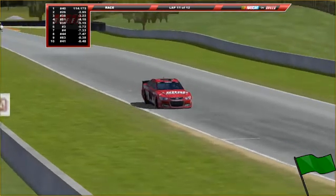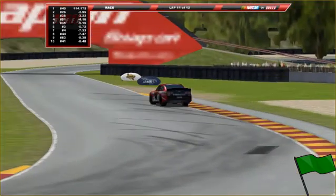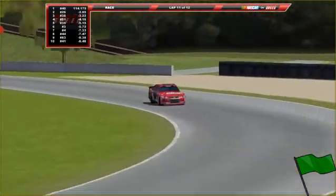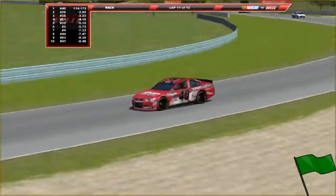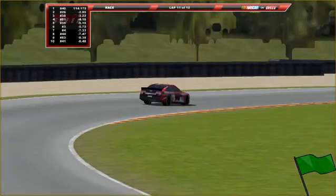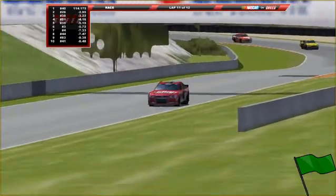It's gotta be a pretty big place as well. Yeah, it is huge. You can probably take a long time just to walk from one end of the track to the other end of the track. I haven't done that, but... God, dude, it'll take you hours to do that. Dude, that's gotta take forever. Yeah.